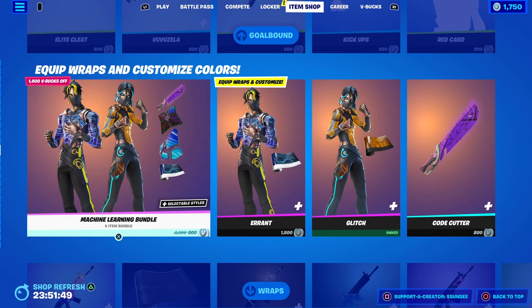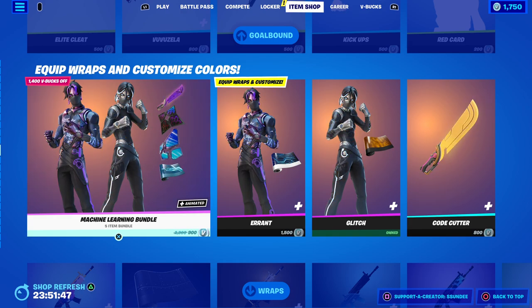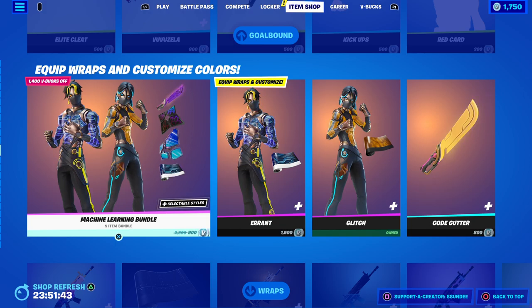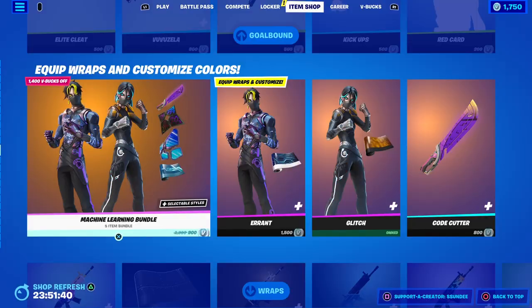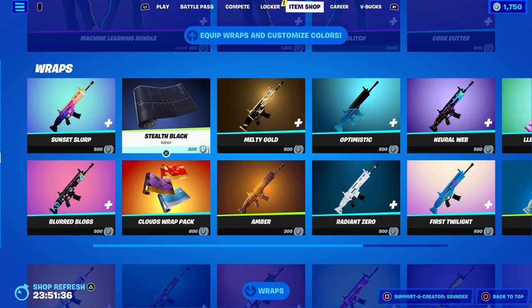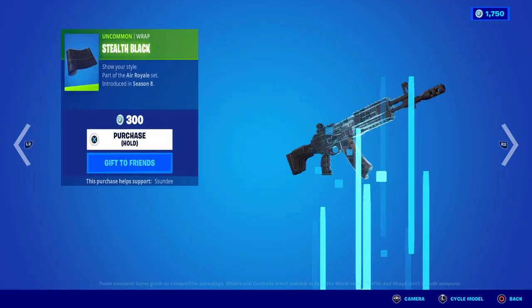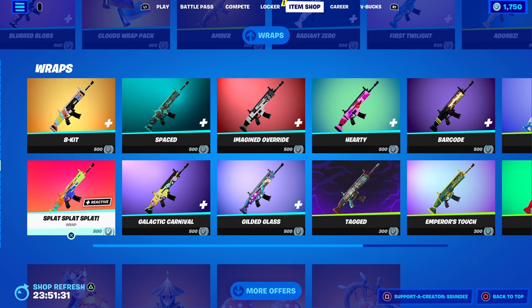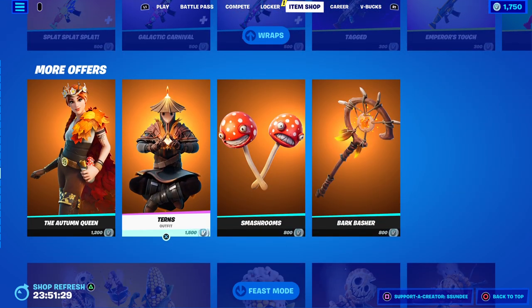And of course, we have all the wrap skins. We got Steel, and all the other ones. Pretty cool. Of course, we have the more offers.